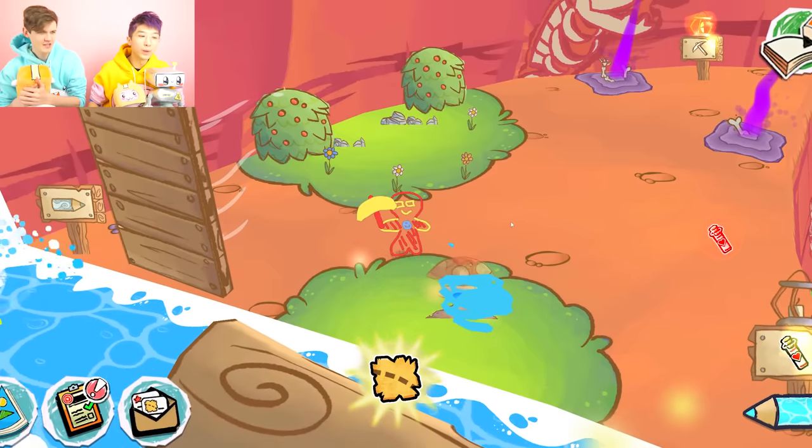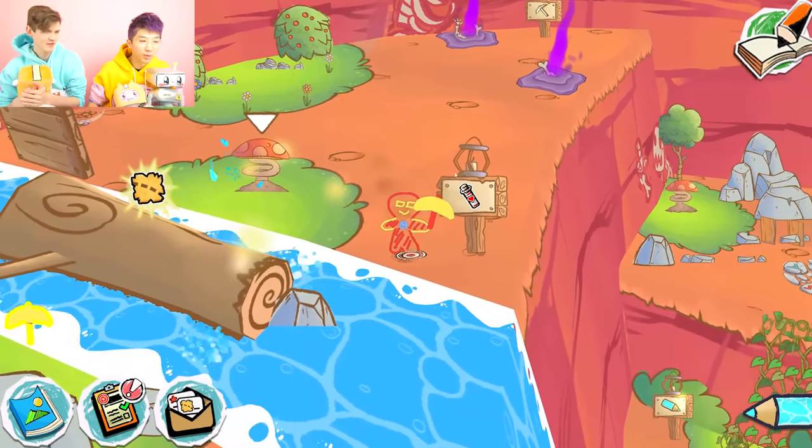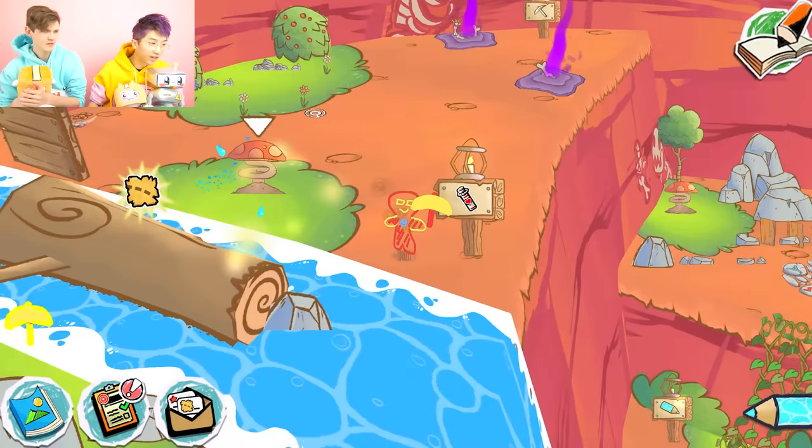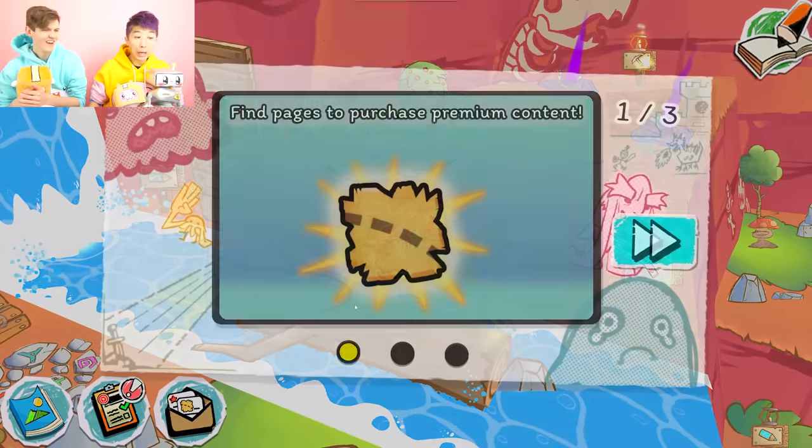I'm a genius, bro. All right, so we're going to grow the mushroom here. Then we should be able to bounce. Yeah, I'm jumping across. Here we go. What does this sign say? Nothing. Okay, I'm jumping across, guys. No problem. Jump. Boing. Boing.